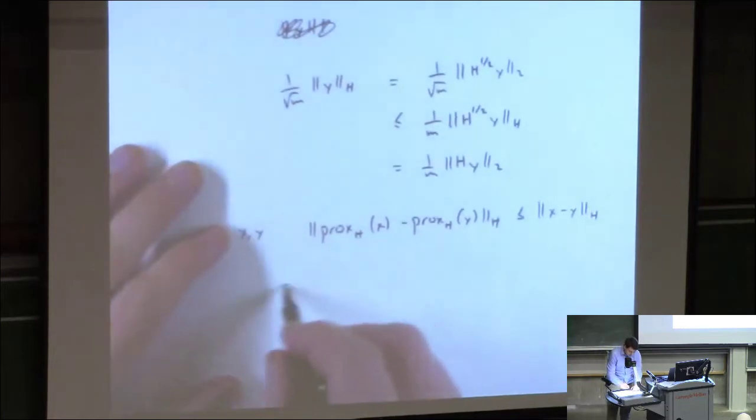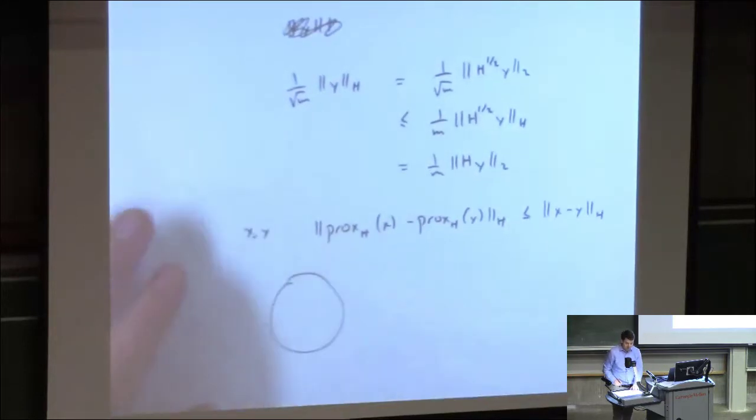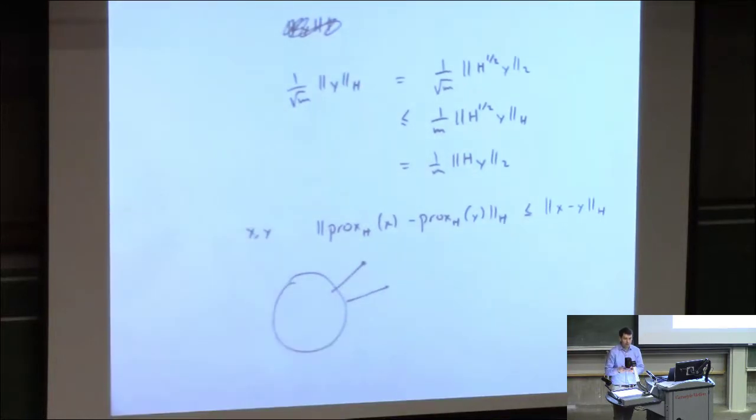Projections are non-expansive, for example. If I have two points this far apart and I project them onto a convex set, then projecting can only bring them closer together. It can never bring them farther apart. And the same intuition holds for prox operators, including this prox Newton, or this sort of scaled prox, of two different vectors: that can only decrease the distance between them in the same norm, H. This is called the non-expansiveness property of the prox operators.